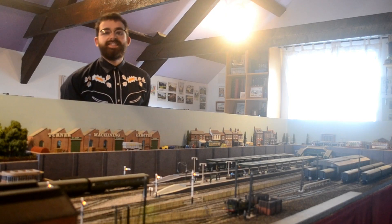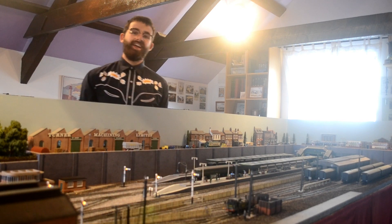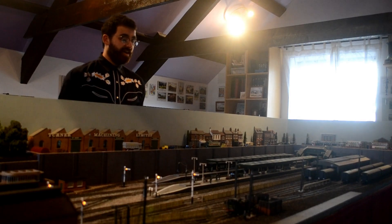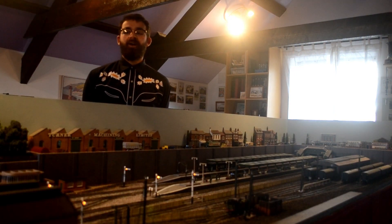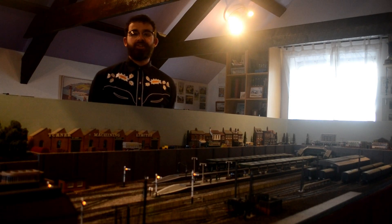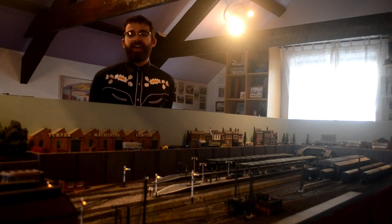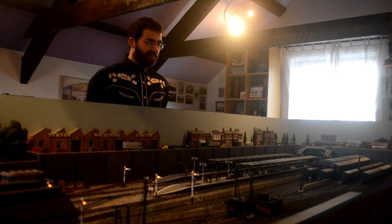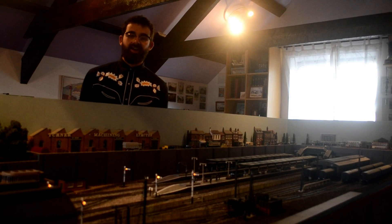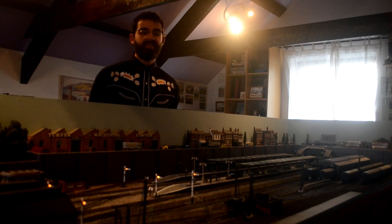Hello, my name is Sam Turner and I am one half of Turner's Trains. For the first time I'm in front of the camera rather than behind the camera. The other half of Turner's Trains is in fact my dad, but he is not on camera today. I am in front of Brentford Junction, one of our layouts here at Turner's Trains, and I'm here to tell you a bit about the layout.